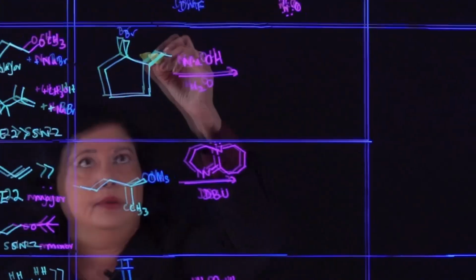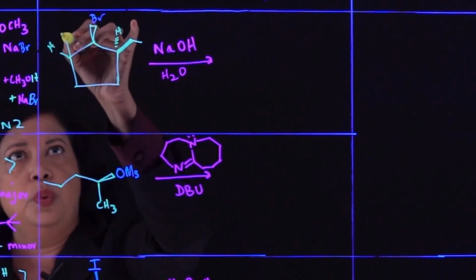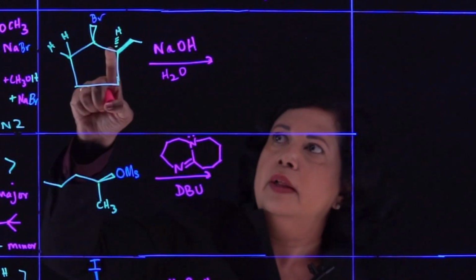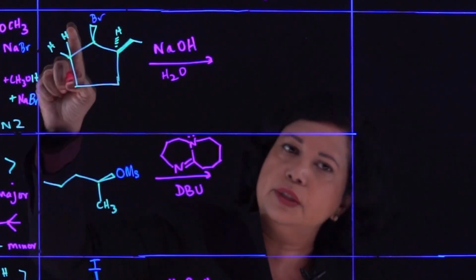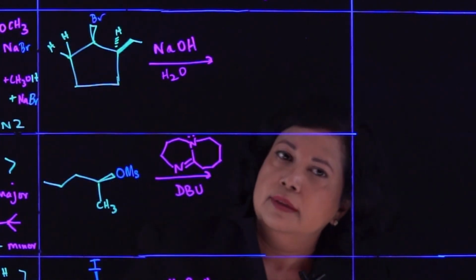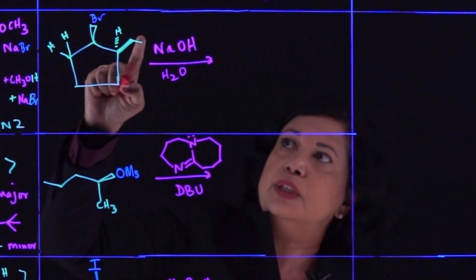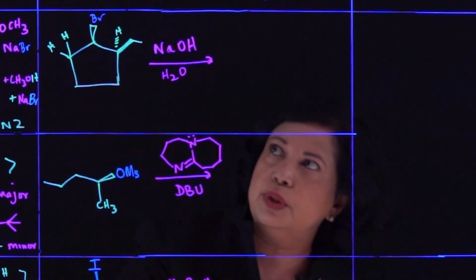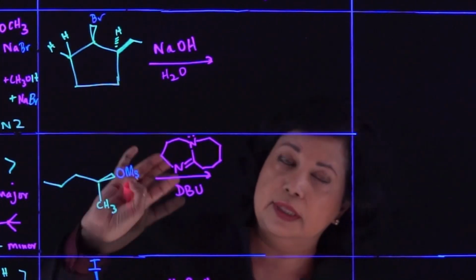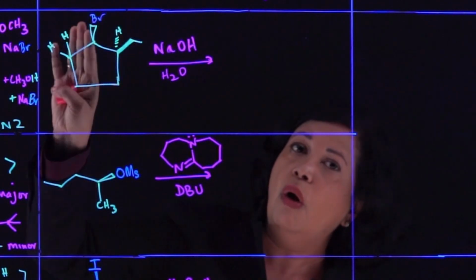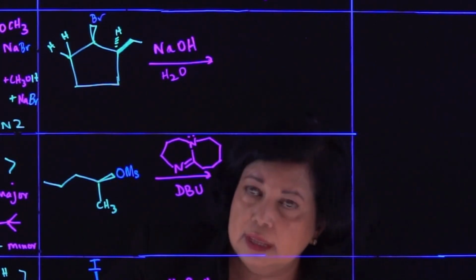Now there are two of them. There's one here, and then there are two here. Which one is it going to go for? Is it going to go for the one that has an ethyl group or an alkyl group on that carbon, or is it going to go for the one that has two hydrogens here? So the more substituted alkene, in this case it's going to be a trisubstituted alkene, is going to be the one that's most preferred. That's going to lower the activation energy of the transition state. So you're going to go after the hydrogen that's on the most substituted carbon.